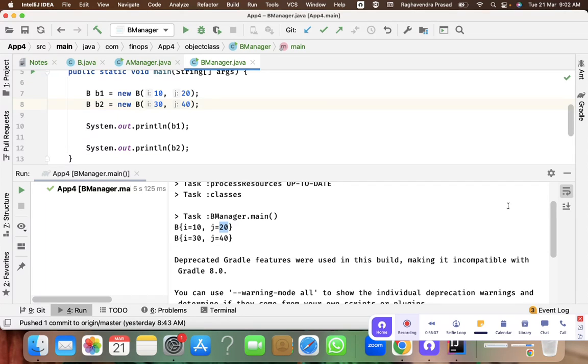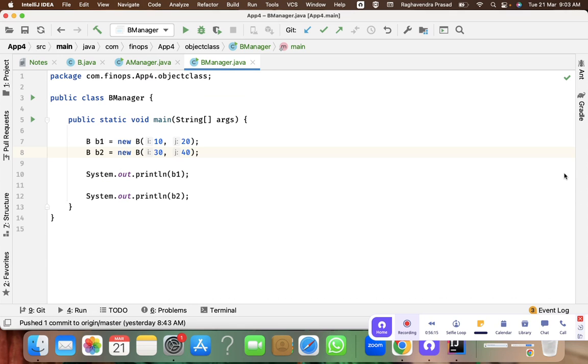Clear? Any doubts, guys, so far? This is a little bit tricky to digest, but you need to put a lot of effort to understand. Without understanding this, you will not understand how anything works in your real-time projects. Okay, I'll stop here unless you have any questions.